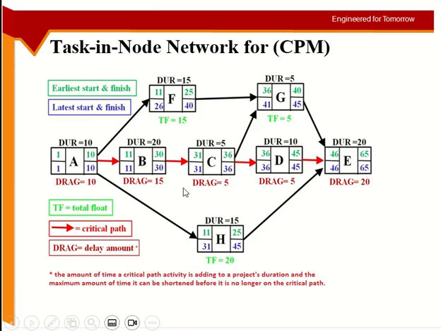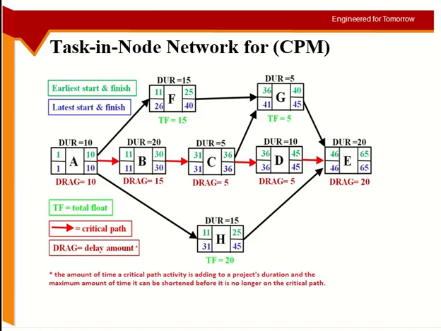Okay. So once you do the forward pass and the backward pass, you know the duration of the project. You can calculate total float, and then you can identify the critical path as well. The critical path has all activities on its way with zero total float, and the summation of its durations is more than any other path. The summation of its durations will give you the last day of the project. So if I sum 10 plus 20 plus 5 plus 10 plus 20, I'll get 65. No other path will give you more than this. So total float equal to 0 and the summation gives you the duration. You meet two conditions, you know the critical path now.